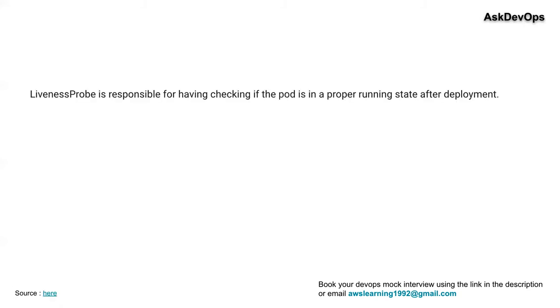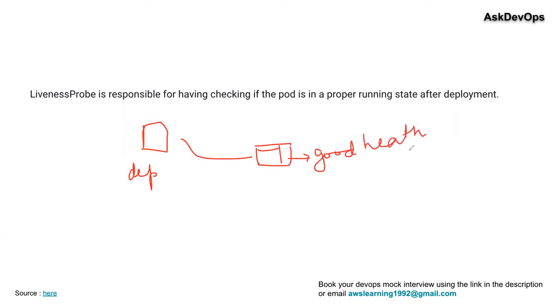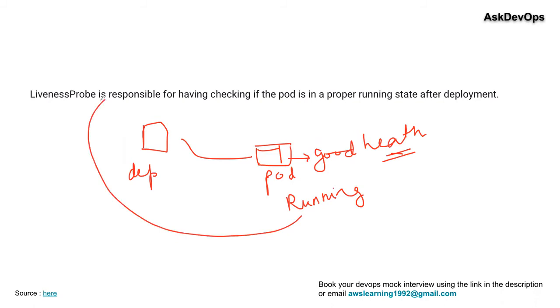So what's the answer for this? A liveness probe is responsible for checking if the pod is running properly or not, or is in a proper state or not. So what is a proper state? When the pod gets deployed, you have a deployment file, right? And from this deployment.yaml, your pod gets deployed inside Kubernetes. Now, if this pod is in good health, who is checking this? Good health is important because without it, it might be possible that your pod is not in the right state. So somebody has to check that the pod that has been deployed into our service is really proper. It is good, it's functioning, and most importantly, it's in a running state, right? And that is done by the liveness probe.